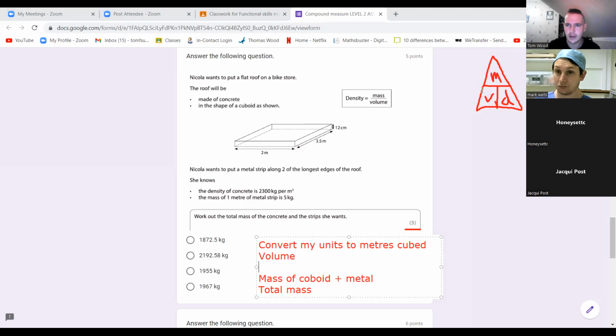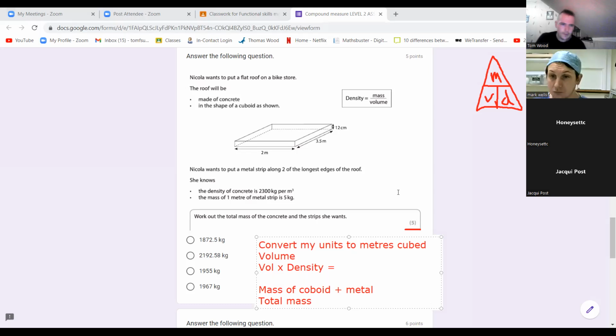That's the great thing. These triangles will rearrange these formulas for you in all three different ways that they can be. So they're very, very useful. So once I've got my volume, I'm going to do volume multiplied by density, and that will give me the mass. So I need to know what that is. And again, with these words as well, density itself is just a mixture of measures. So it is just a case of it's a volume, so a space, and then a weight, and it's combined. So how much does this amount weigh? That's essentially all it is. It's no more complex than that. The more dense something is, the more it weighs.